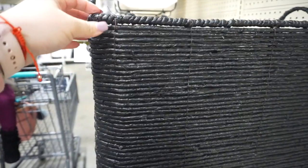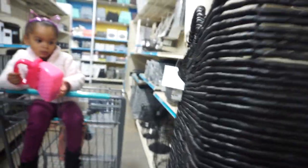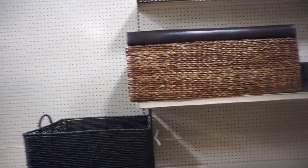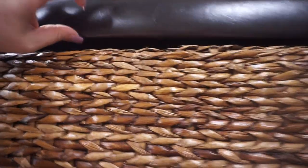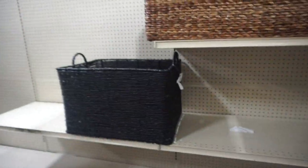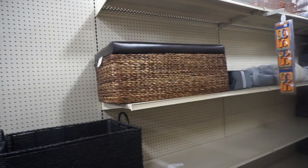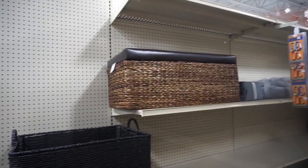I'm liking this at 50 bucks — I'm gonna grab this one since it's the only one here, but we'll keep looking. They came back and put them side by side — they're actually both the same price. This one is a little bit longer, this one's a little bit deeper, but both are 50 bucks. This one does have a top to it, even though it's not like it would hurt if she closed her fingers since it's not wood. I like this one, but I also like that one because it has a top. What do you think, mom? This one matches more of the gray, black, and white — that one is brown.